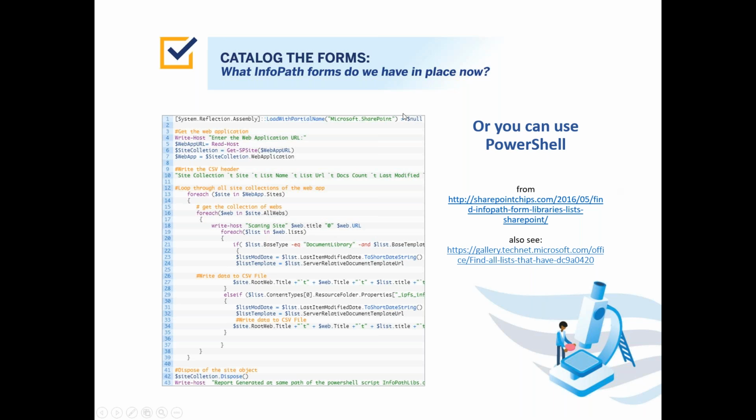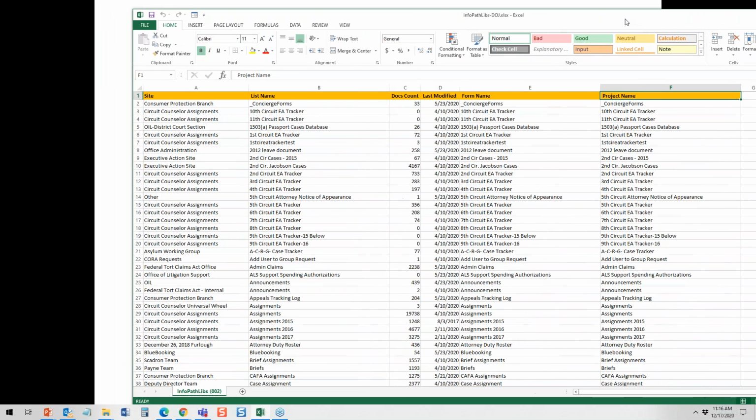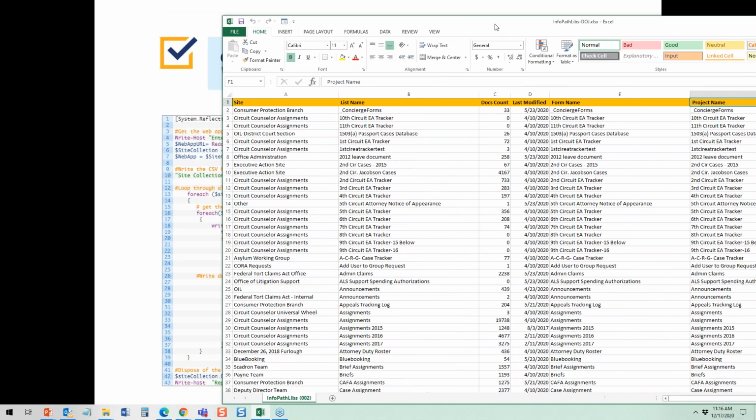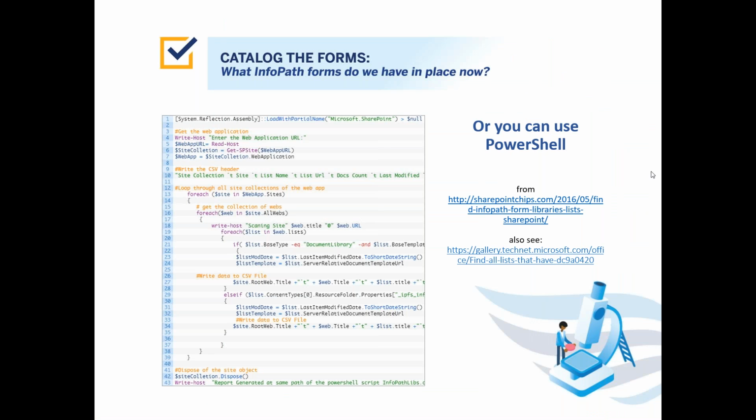But if you have a lot, some people have hundreds or even thousands, you can use PowerShell scripts to bring out that information. We can provide these, we've done that. Here's an example of the output you get when you run one of these PowerShell scripts. You can get a whole list of forms, and a whole bunch of information dumped into a CSV file. Then you can use that later on your own or with our InfoPath Replacement Manager.